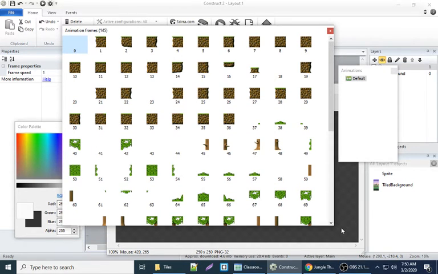Yours don't look like mine on the screen right now? They do, but some of them just have a little bit in the corner. Like some of them. That's what they're supposed to be. You'll see, when you're not seeing the big picture right now. You'll get there in a second.